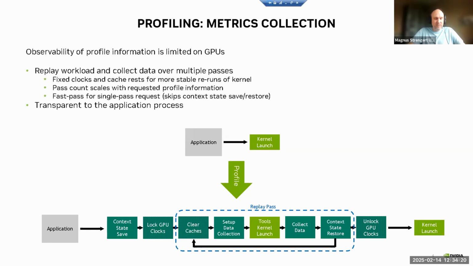Let's imagine you would clear the cache in the first pass, but you wouldn't clear it in the second pass. Then you get a completely different hit rate at the beginning of the kernel across these passes, which would sometimes cause issues. I also saw a question asking for an example of a metric that you cannot collect in one pass. Imagine you were limited in what you could collect. This is no longer true on our current hardware, but imagine you could only collect the cache hits in one pass and the misses in the other.